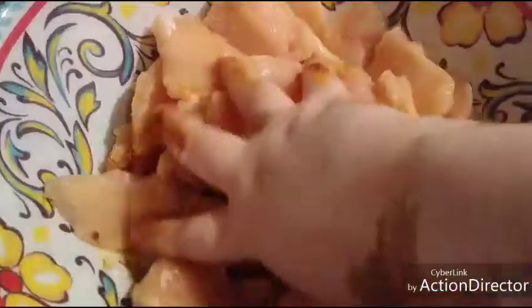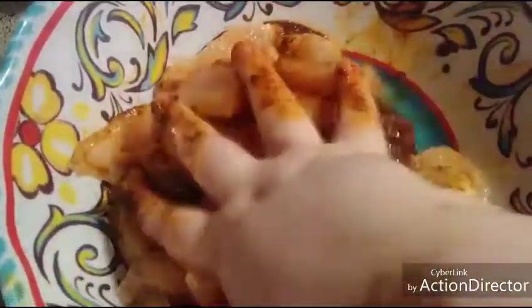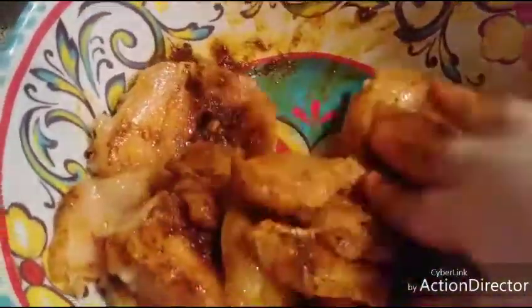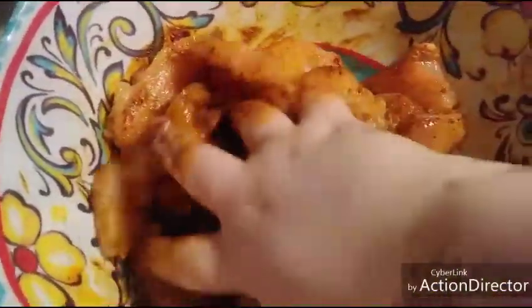So we are doing chicken breast with mashed potatoes, roasted cauliflower, and green beans if I have green beans. We'll do that. And I am using my phone, so I'm only using one hand to do this.